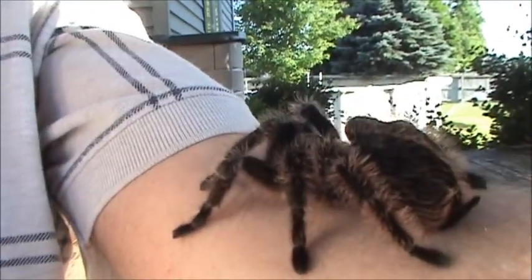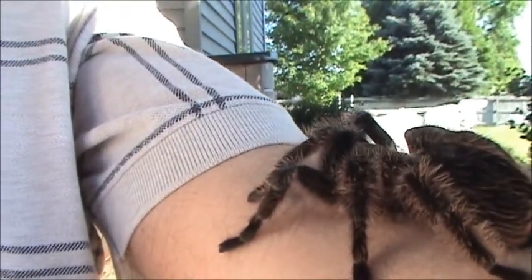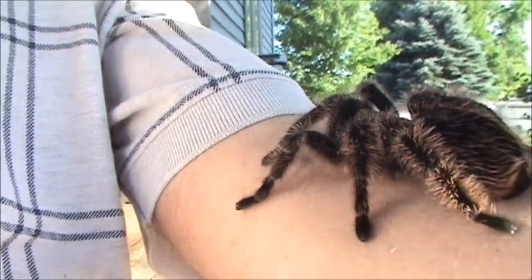I think she'd rather be in the shade because I know they don't like a whole lot of sunlight. So she's sitting here on my arm now, and it is kind of shady. So she's going to stop there for a little bit. Just nice to have her out for a little afternoon outing in the sunshine and nice warmth there for her. So maybe I'll put her down near the grass, see if she likes to crawl around the grass a little bit.